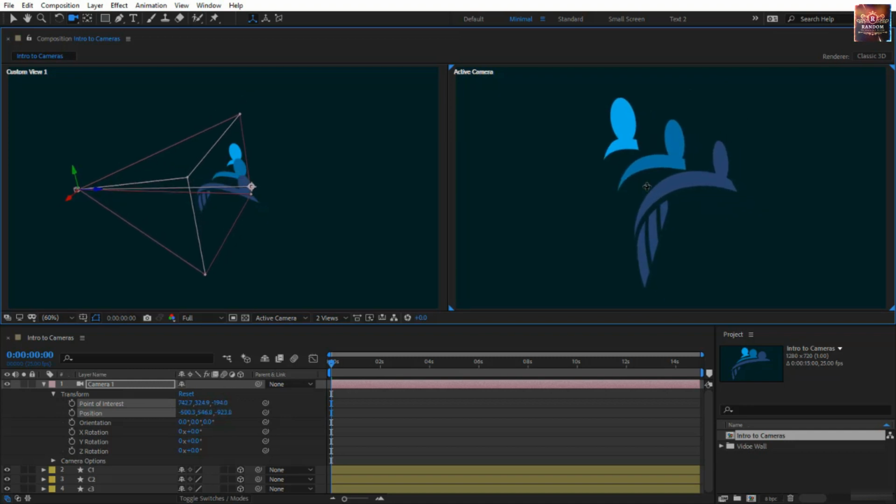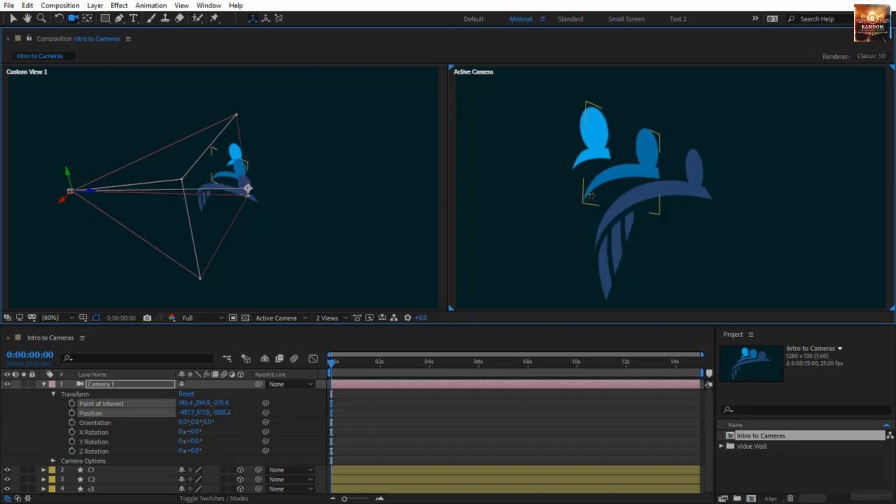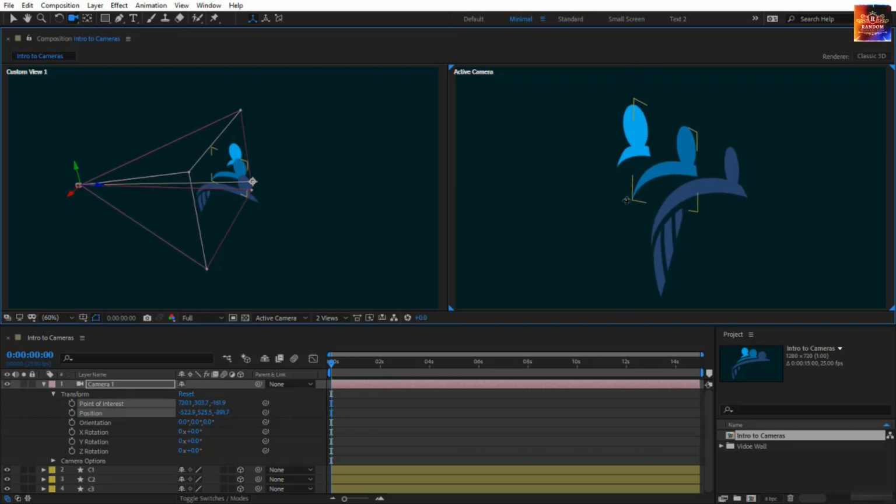Okay. I would like to draw your attention that sometimes when you change the position, also the point of interest changes. This happens mainly when you're using the XY tool. Notice that it's panning left and right, up and down with the point of interest. Okay, guys? There is a very important concept that you will discover in the next lecture.